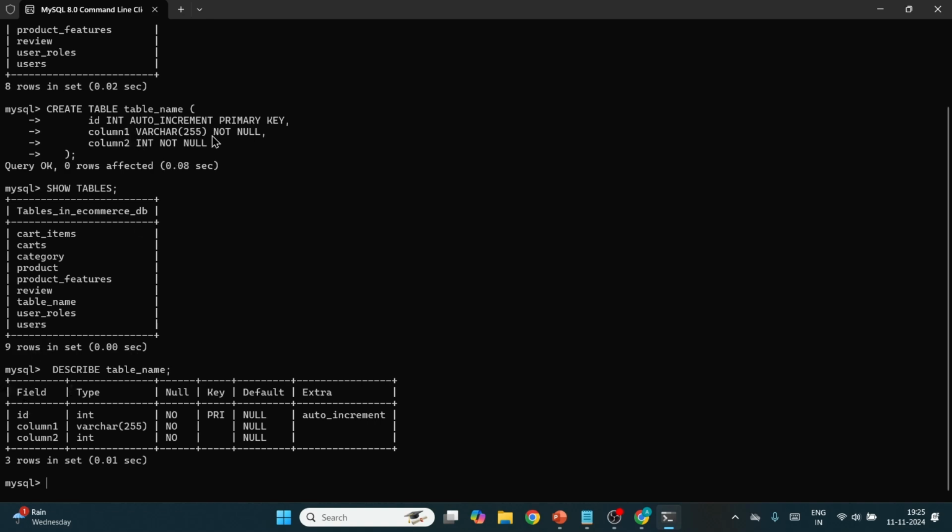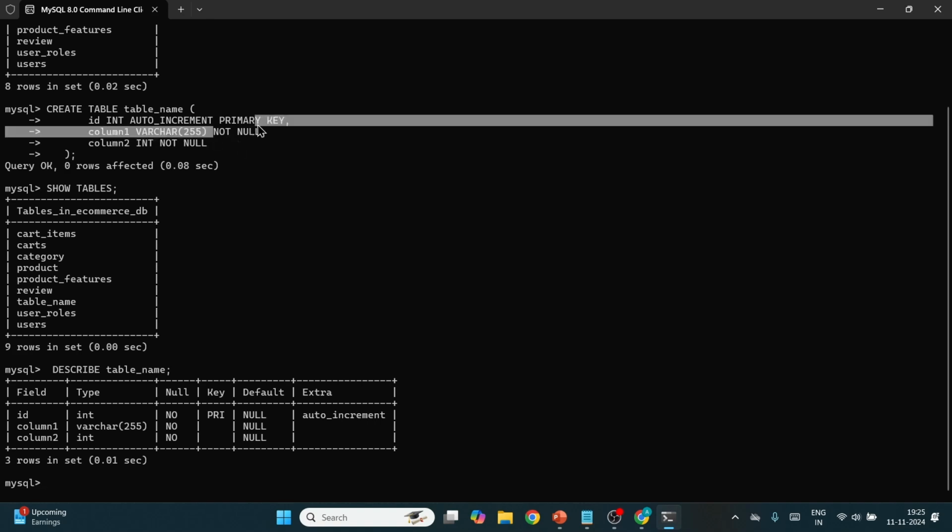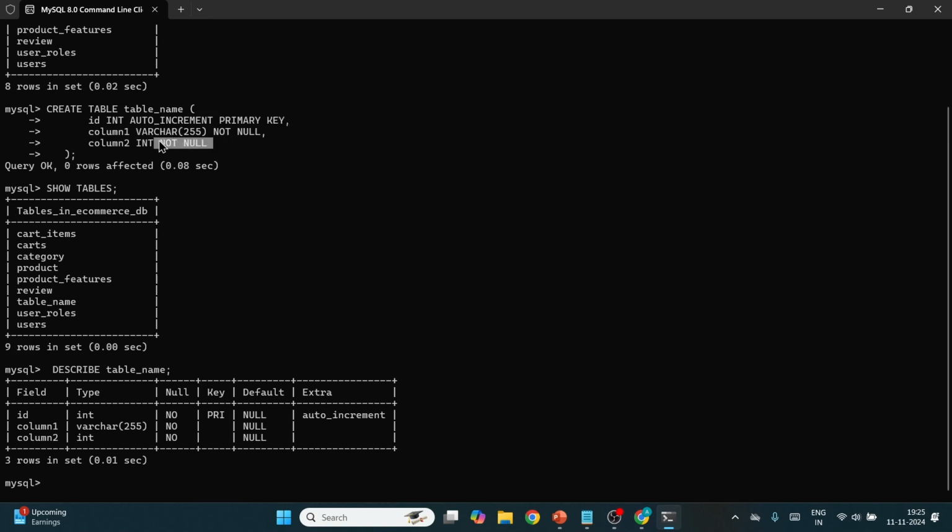And we'll specify NOT NULL, meaning that this cannot be null. At the time of inserting, this table will not accept the row if a value for that column is not given at the time of insertion, right. NOT NULL means this value should be present at the time of insertion, or else it will throw an error that there is a NOT NULL constraint but you have not given a value for it. That error will be shown to you.